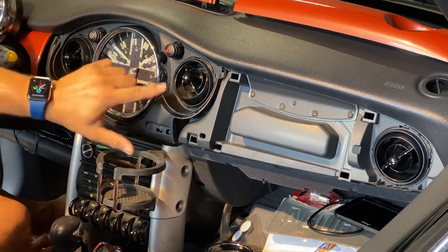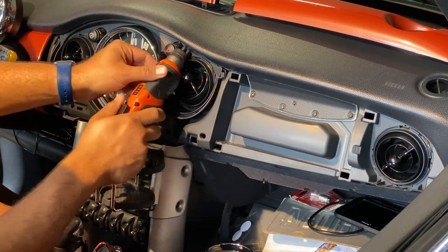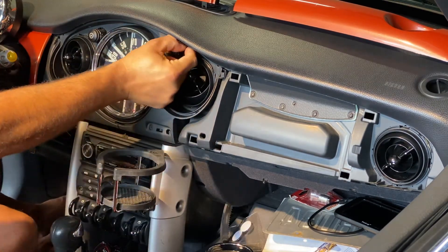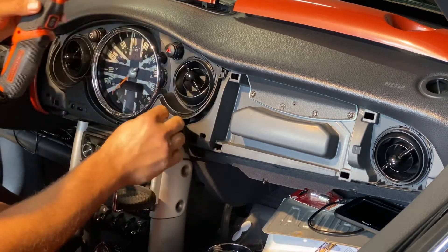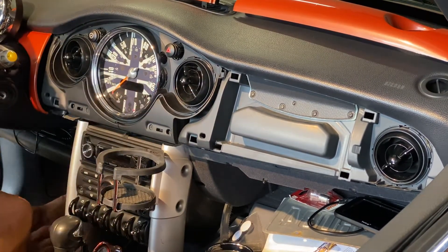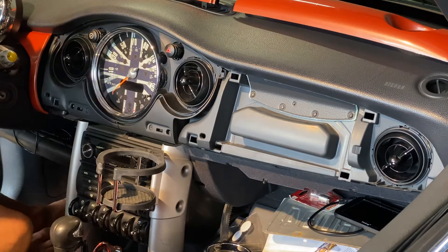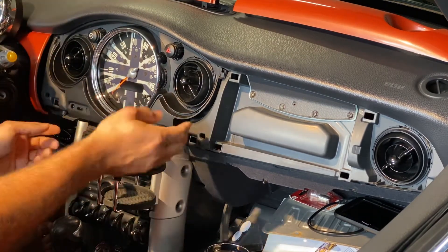The next thing I want to do is take two screws out of this piece — that's a Torx 20. I'm just gonna use this handy little guy here. These are at an angle right in here. You want to be careful you don't drop these, like I think I may have just done, because they're terribly difficult to find. Let me get my hands on that other one.